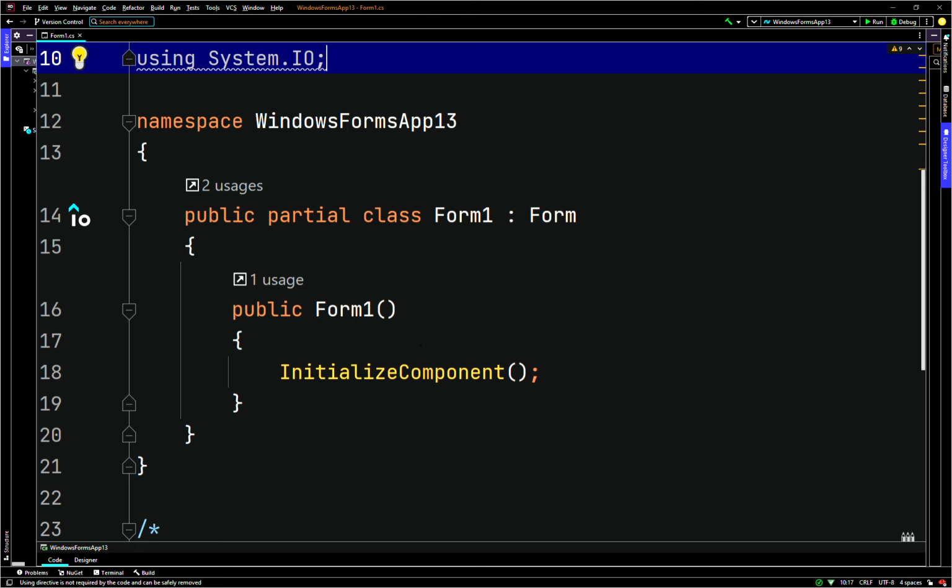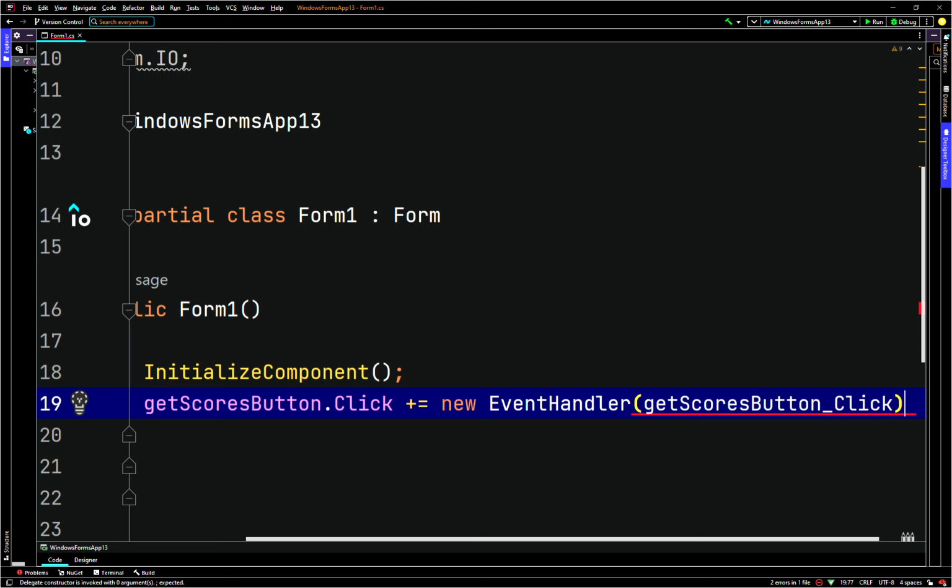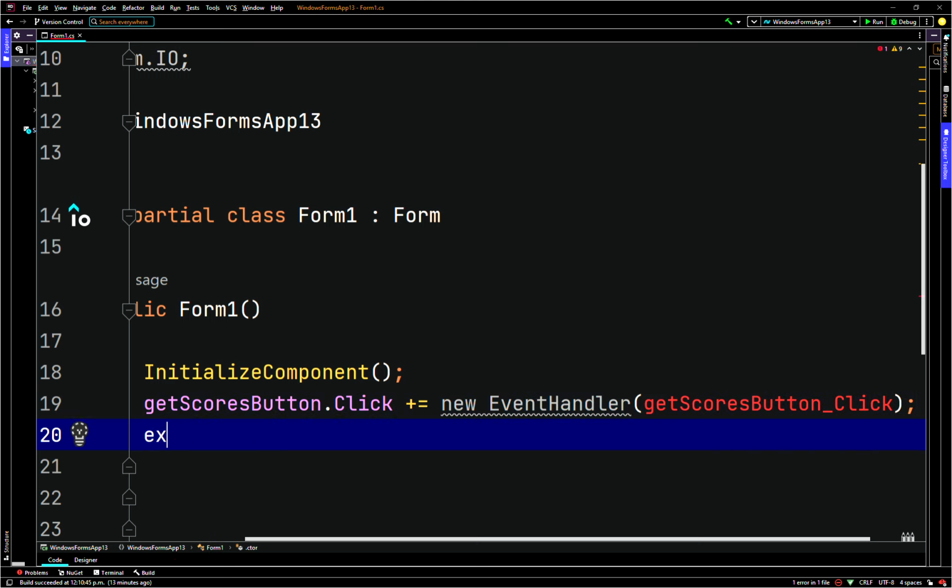Let's set up the event handler, so we'll go get scores button dot click plus equals new event handler, passing in get scores button underscore click, and we'll do the exit button here too. So exit button dot click plus equals new event handler.